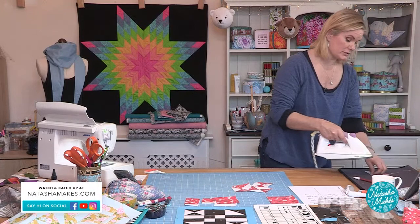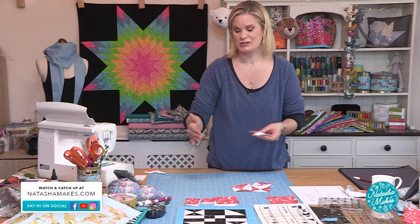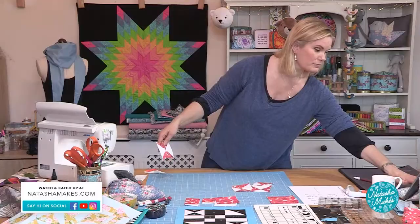See, you know when I said I should label these? Yeah, I should have labeled these, shouldn't I? Silly me. But what I'll do is I'll show you how to do the pieces and then we'll do it from there. But that's how you make, and use the right size that you cut, because that helps. It really helps.